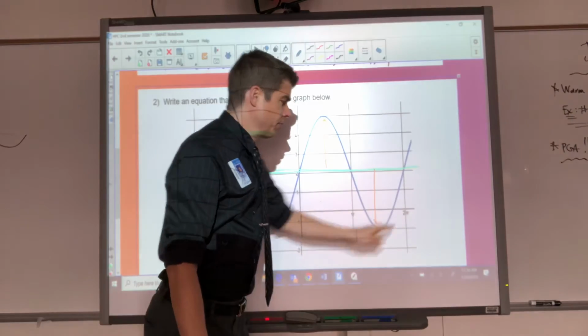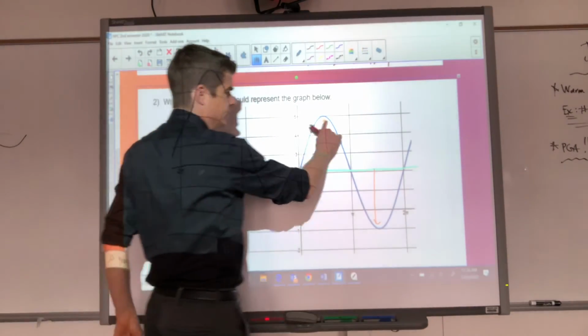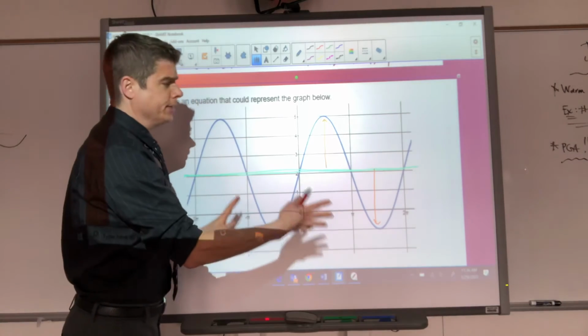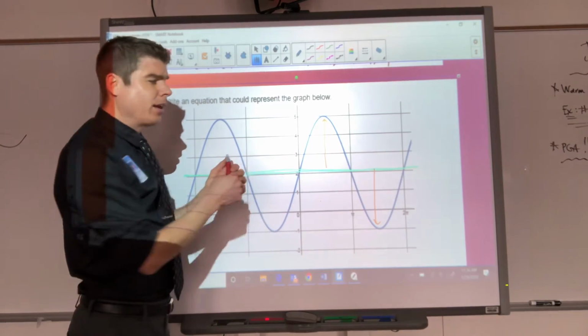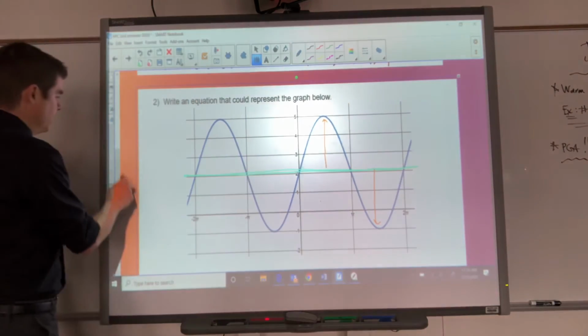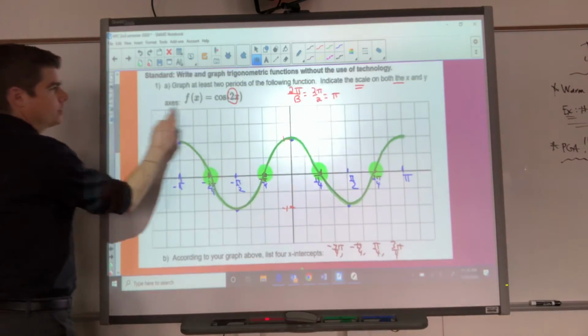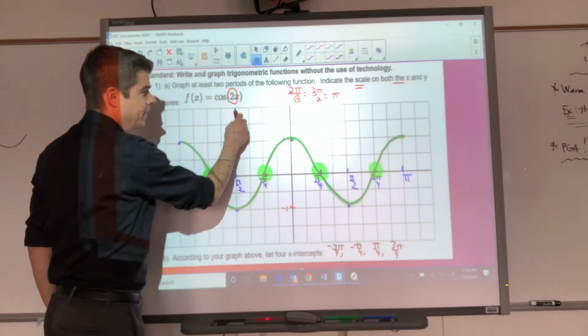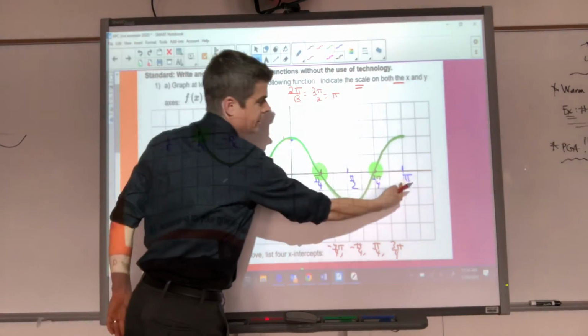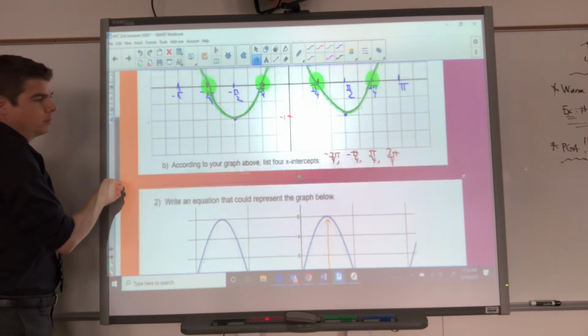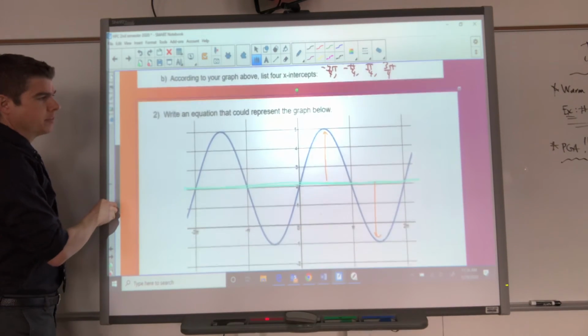Notice the fundamental wavelength of the period is still going to be 2 pi. So I don't have a frequency change, so there's not going to be a coefficient in front of the x like there was in the first example, right? This coefficient in front of the x, this coefficient of 2, meant that it was going twice as fast. I only need to go out to pi. If I'm going out to 2 pi, then I don't need a change in terms of the graph.